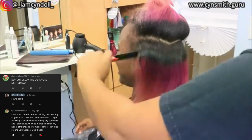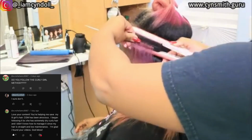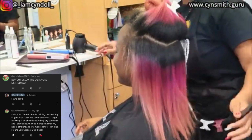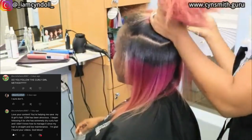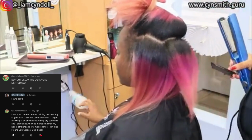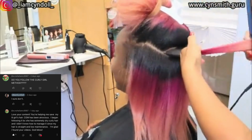Oh, but if I don't use a comb or a brush, then what do I use? Oh, well then you use your fingers, then you finger detangle. Oh, but when I use my fingers, then I still get knots and tangles, and I can't get through it and stuff. So what do I do then? Then here comes the next lie. Well, you need oil, or no, not even oil. Well, you need water. You gotta wet it first, then you gotta have it soaking wet, and it gotta be done in the shower.